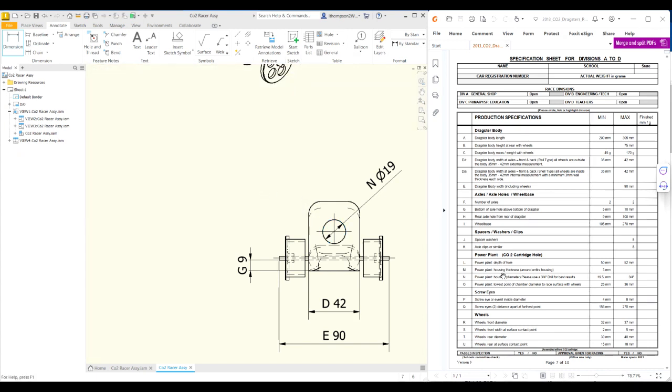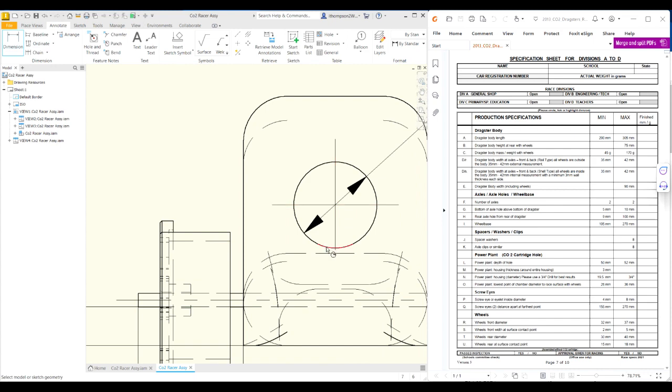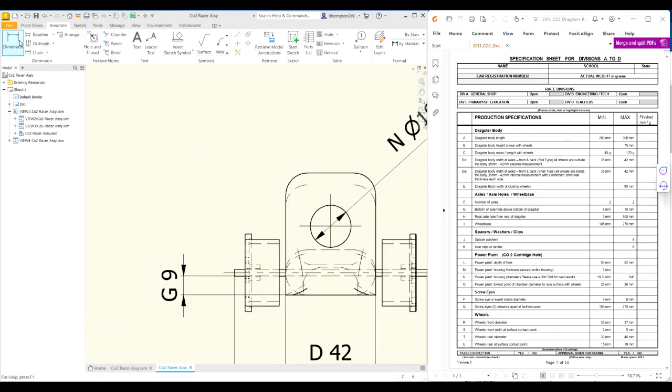All right, moving on. Let's see, lowest point of chamber diameter to race surface with wheels. Okay, so that's from that point there. Oh, let's see if I can do that. I don't know if I'm going to be able to do this one. Might be another one we'll have to do manually. That from there to the lowest point on the wheels. Yeah, see, that's measuring from the center.